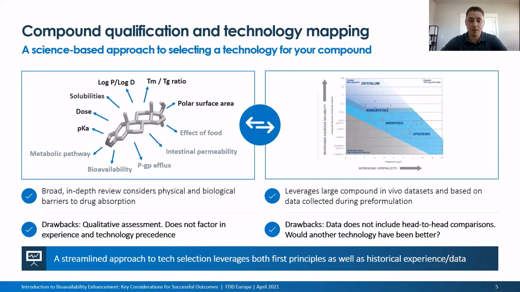But it's also important to consider what you've done before, so historical knowledge based on what's worked and what hasn't, and distilling that into guidance maps based on drug physicochemical properties. And really the best approach is leveraging both of these in an optimized fashion, such that you're taking into account some of the first principles approaches, because every problem statement is new, but also taking into account some historical data sets that you know worked for particular compounds and didn't for others.